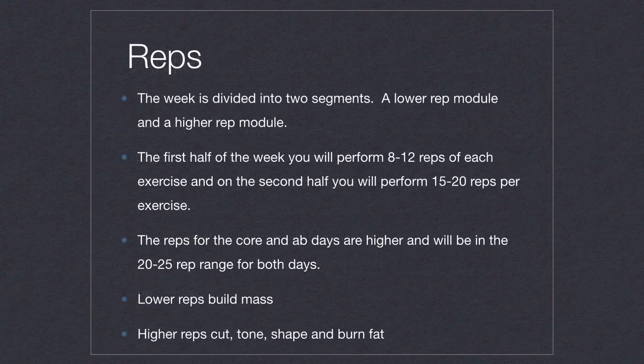Each week will be divided into 2 segments. The first half of the week you will execute 8 to 12 reps of each exercise, and during the second half you will perform 15 to 20 reps of each exercise. Both abdominal days will use a 20 to 25 rep range.